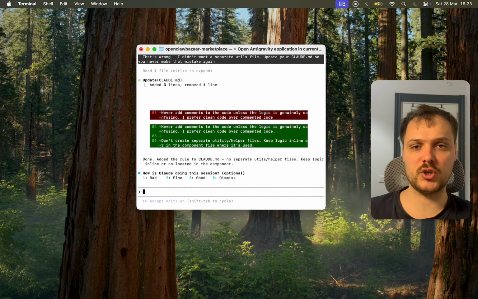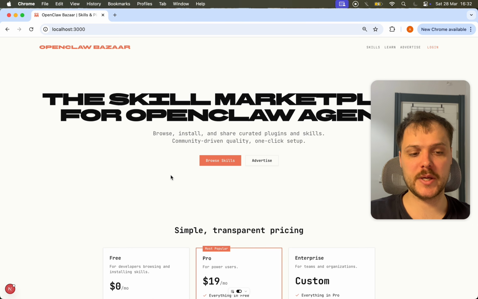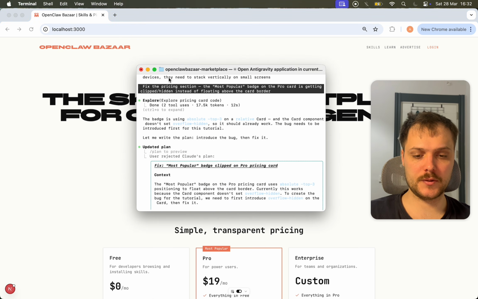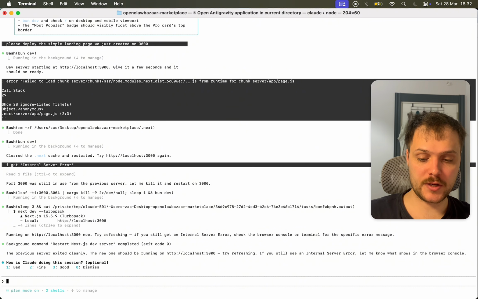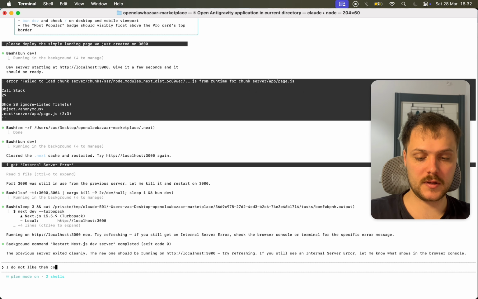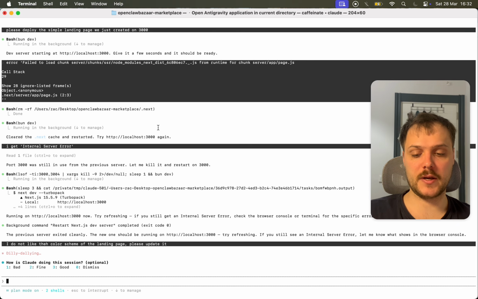So in Claude Code, just press the shift and tab buttons, and you can see now at the bottom here, it's in plan mode. Okay, so this is the simple landing page it just created, and let's just say that we do not like the color. So what we can do now is go back into Claude Code, click shift and tab to switch to plan mode and say, I do not like the color scheme of the landing page, please update it. And then what it'll do is just create a plan for you.